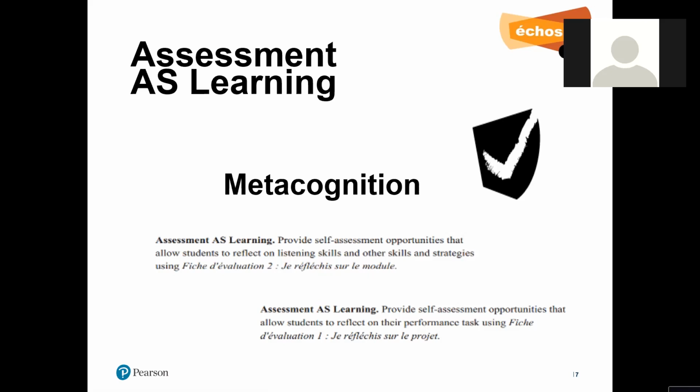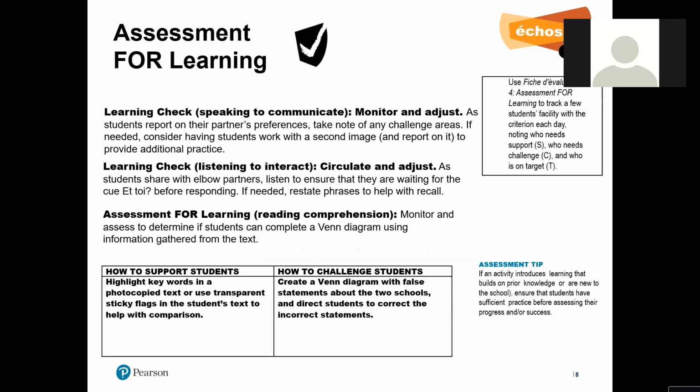Here's a snippet of a margin note that was taken from one of the lesson plans, assessment as learning. So we're telling teachers to provide self-assessment opportunities that allow students to reflect on their listening skills and other skills and strategies using fiche d'évaluation de Je réfléchis sur le module. So we tell teachers how and when to provide assessment as learning opportunities, and as well, where appropriate, we let you know which line master to use. So that's all included in your teaching guide.